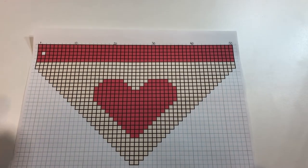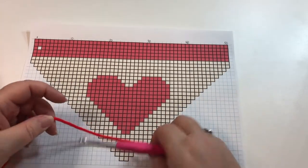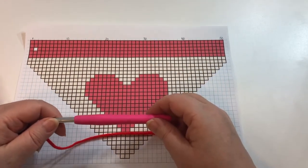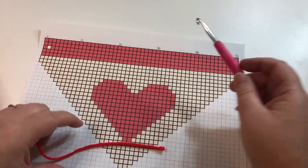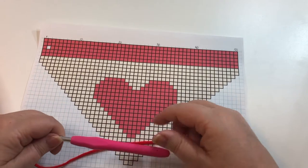Okay, we're going to start with our first color, and that is red. I'm also using a 5.5 millimeter crochet hook. Another trick too, if you wanted to make your bandana smaller, is just to use a smaller hook size.